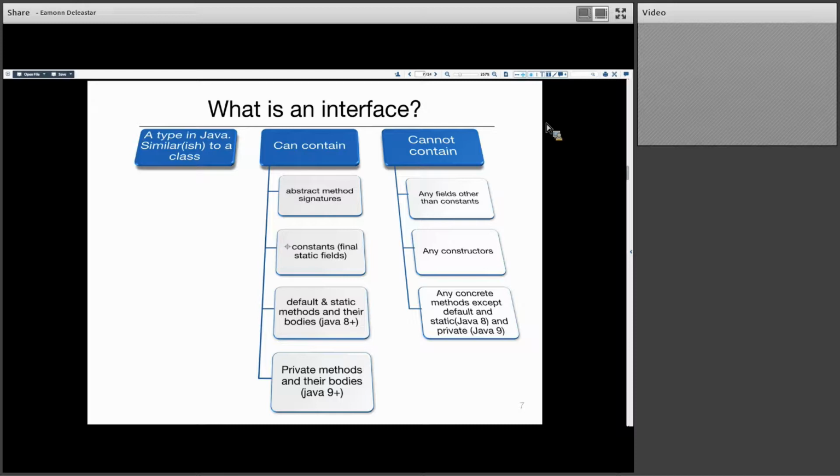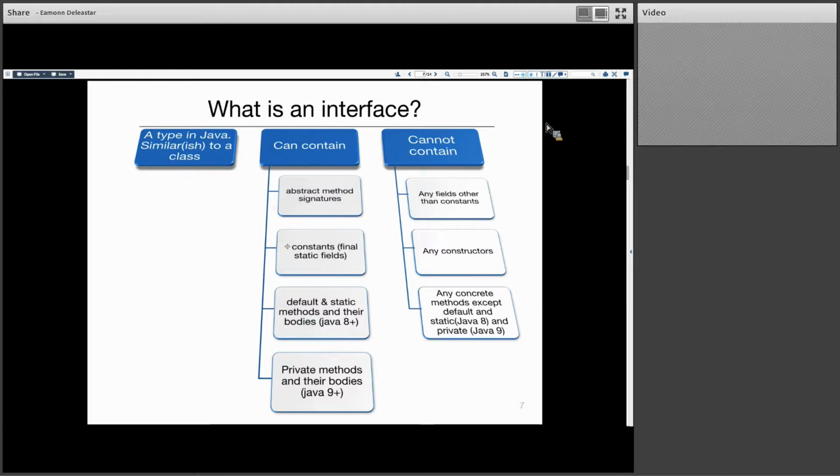Interfaces contain largely only methods, and those methods are abstract. They're signatures, not implementations. They can't contain, in general, fields or attributes, and nor can they contain, in general, constructors.